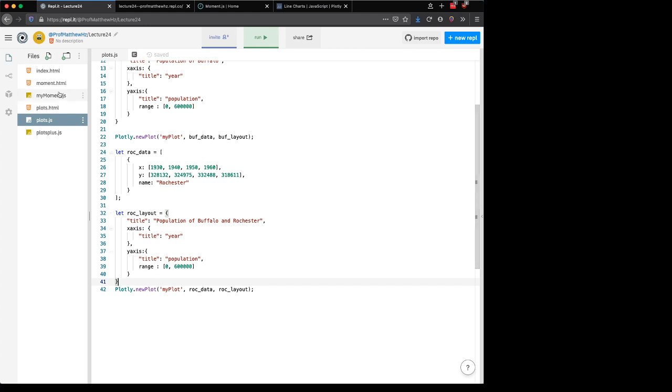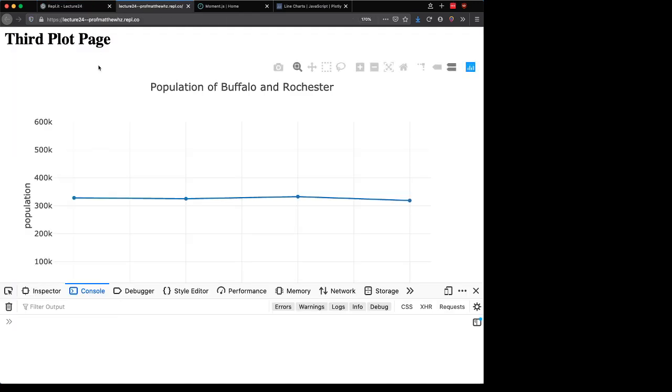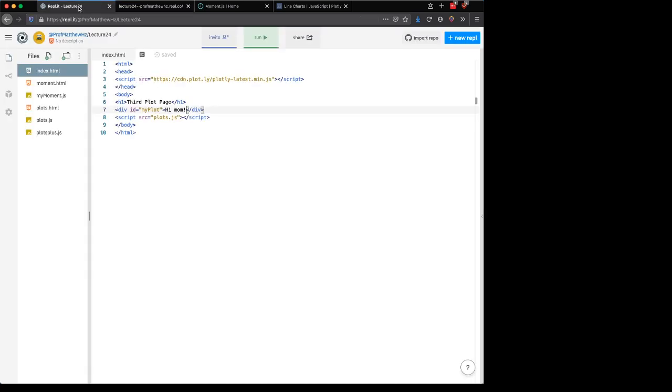Now this can be a little different. If I actually had a little bit of text in that division, so I'm going to add a little bit of text in that division. Note that that existing text does not get overwritten, but it does set the space that we have for our graph. And it makes this whole thing really hard to read. So another thing to remember, when we're using Plotly, we want to make sure that our spaces are empty.